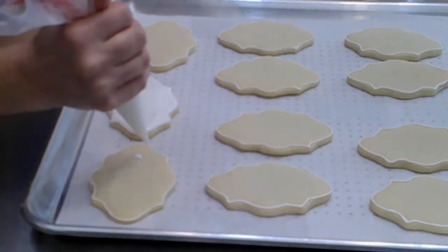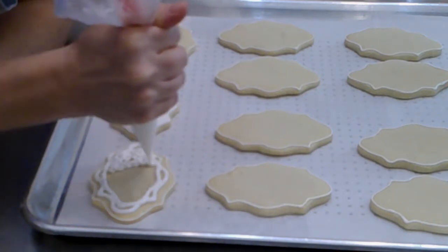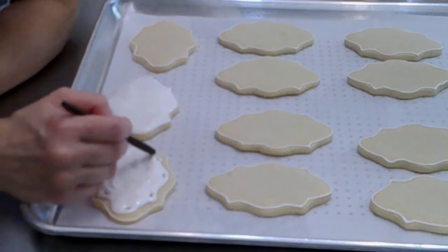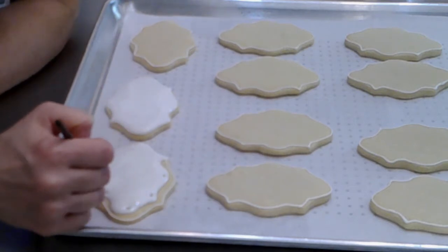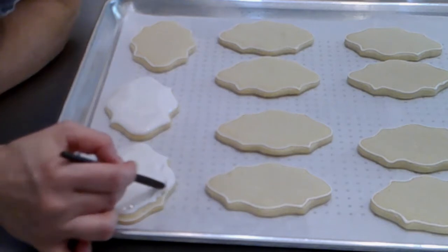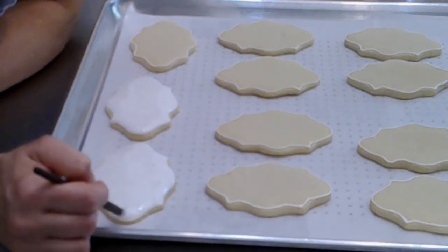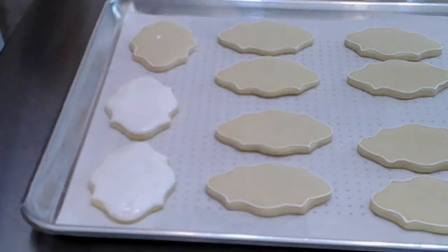I'm not so much pushing the icing as just letting it touch the border, because it'll stick to itself. Royal icing kind of fills in on its own and will settle into any gaps. You can also use a scribing tool — more like a pointy pen — which you can find on Amazon and which I use more often now. The border holds the flooding in and keeps it from overflowing, though it can still overflow if you've got a little too much. Just bring all the icing in the center toward that thicker border edge.